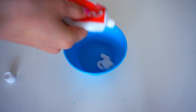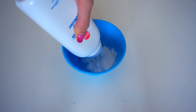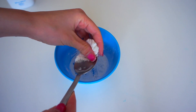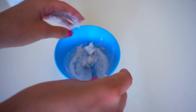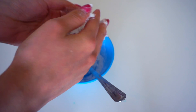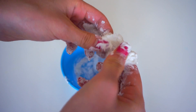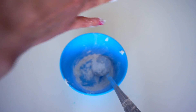For this other recipe, you can add toothpaste and baby powder. Mix it with your hands for a while. It's better if you wait for one or two days like the other ones, but for this one I didn't wait much. The result is not as great as the other ones — it's still a little bit sticky and kind of a mess in my hands, but you can stretch it.